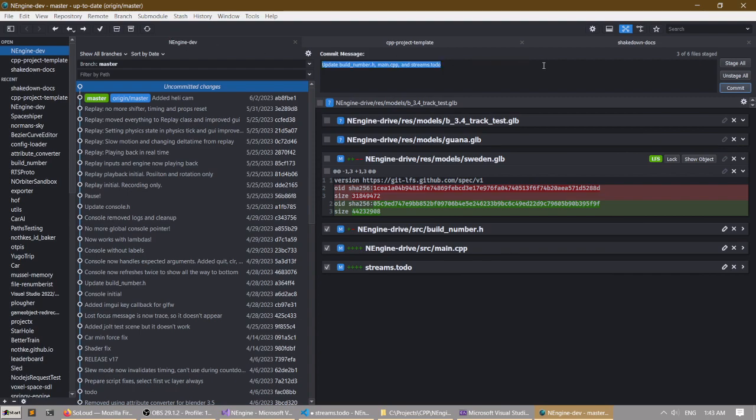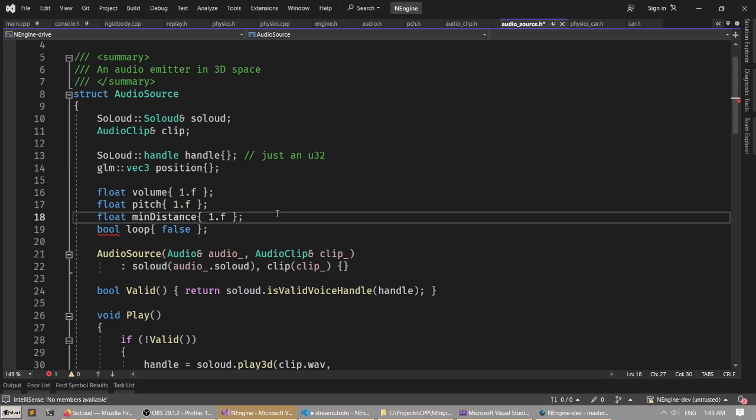Okay, and streams. Audio sources now 3D. Engine audio now 3D. Initial. Let's do that. Stupid name, but okay.